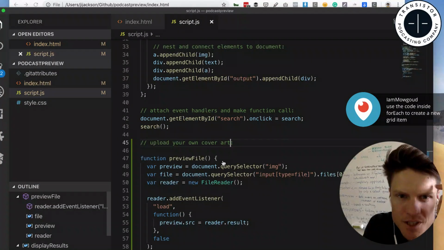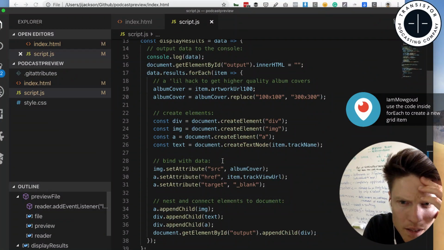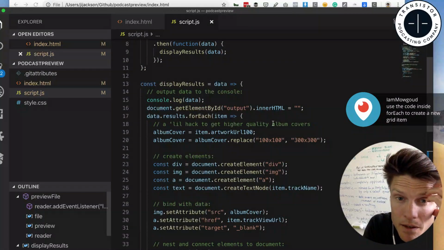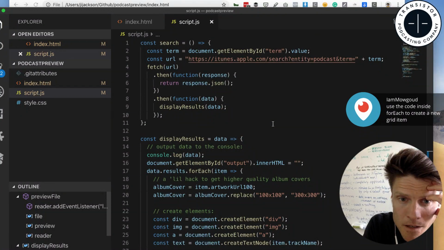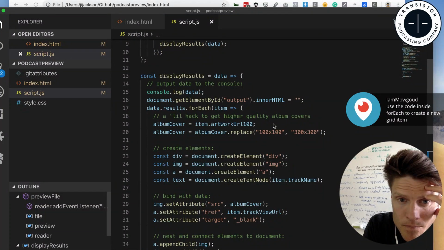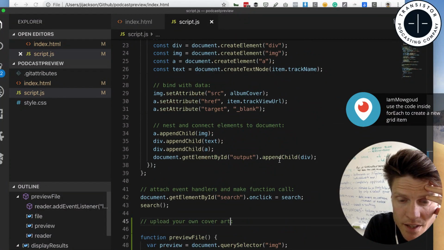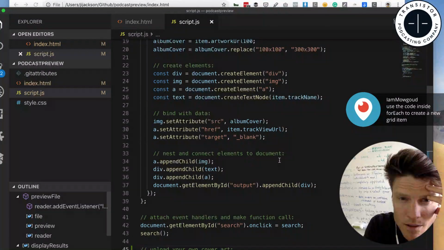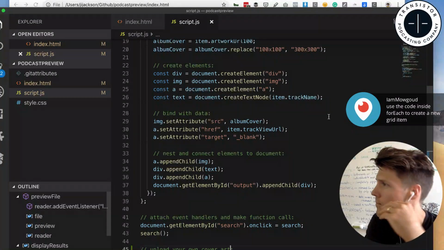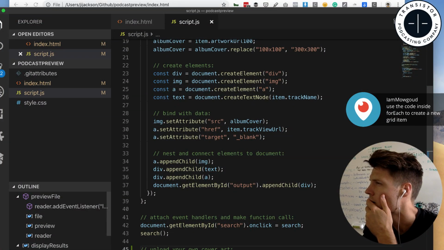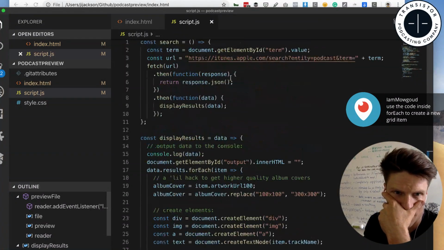Because what does this do each time? It creates the elements. These are just divs. Line 17.